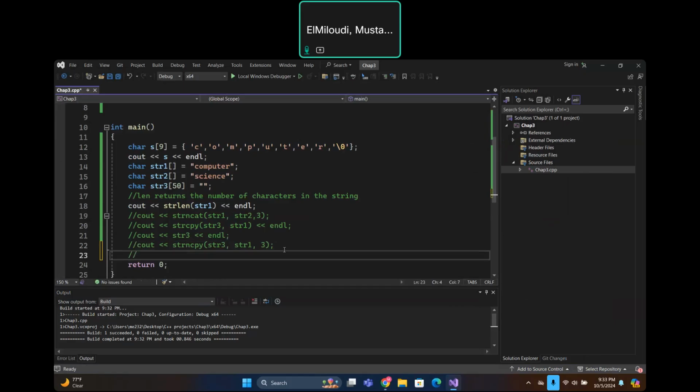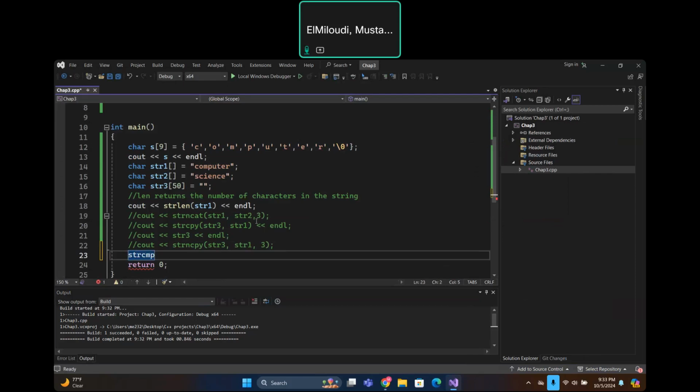Okay, and we have another one. It's called strcmp, compare. Sometimes you may want to compare 2 strings. So how can we compare 2 strings? Basically in alphabetical order. For example, let's say I want to compare computer and science.